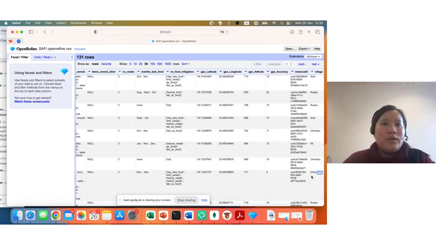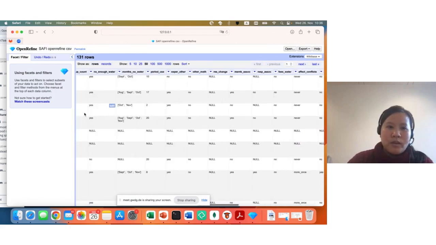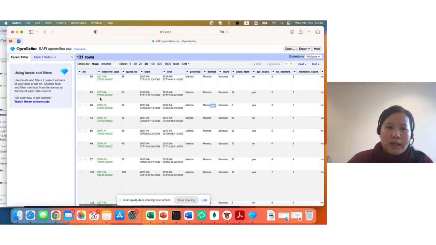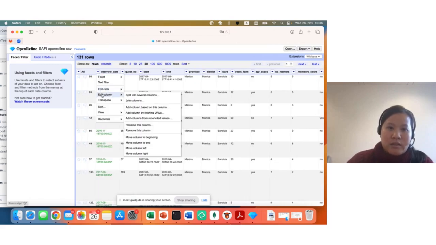I want to compare the interview date to see if 49 is conducted on the same day as Chirozzo, then at that point I can be very sure that 49 is actually Chirozzo. So I will also move the interview date to the end: interview date, edit column, and then move column to end.